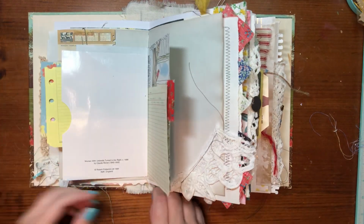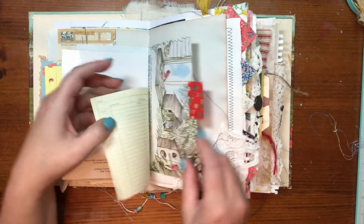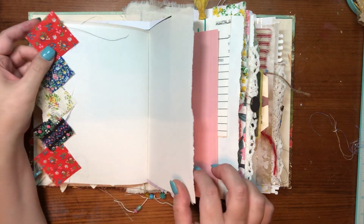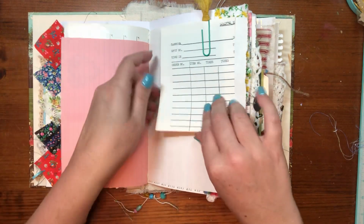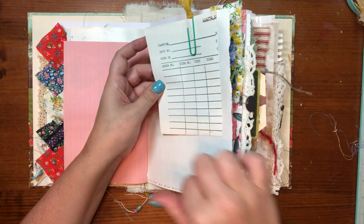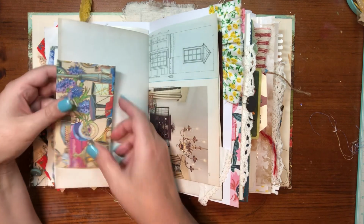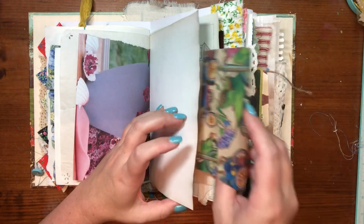That's the middle of this signature, and I just put some glass and wood beads down there. I had some little fabric swatches I sewed down through there. This is out of a gardening book. I had also gotten this at an estate sale. It's some old vintage piece that looks like where he would take his orders for his woodwork. A fabric ruffle, and vintage wrapping paper that just opens up, and she can write in that.